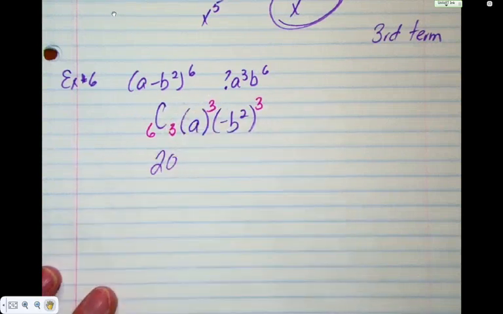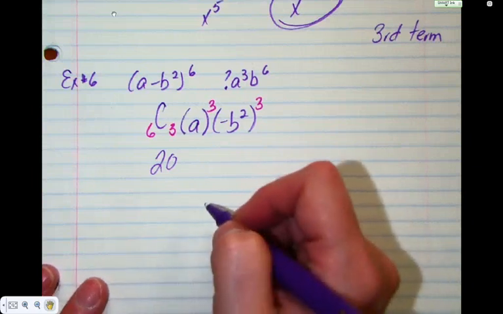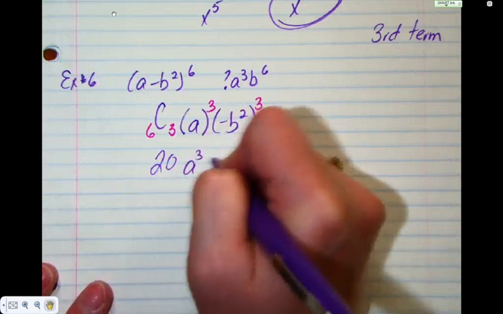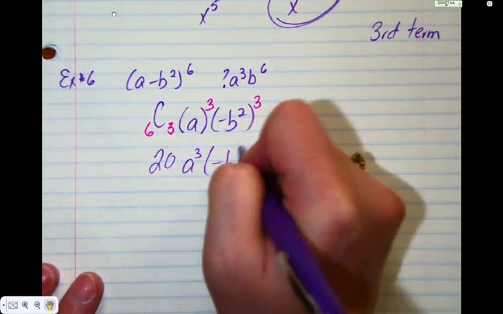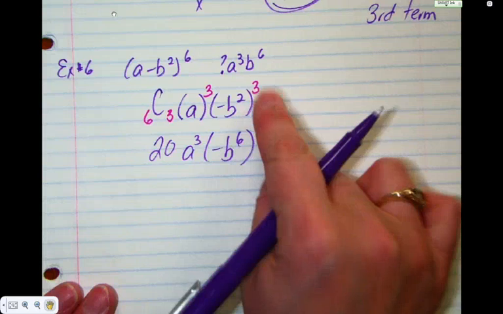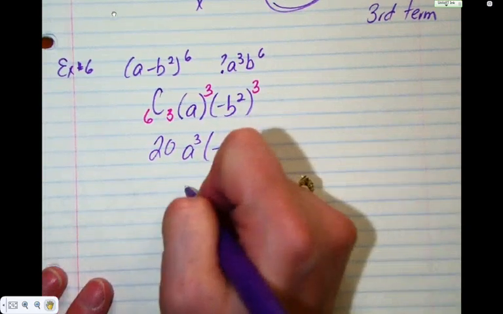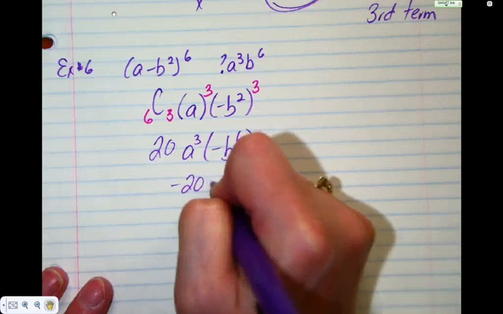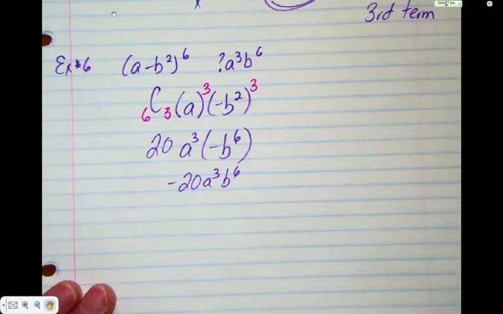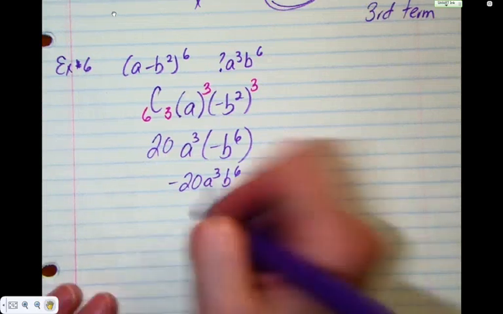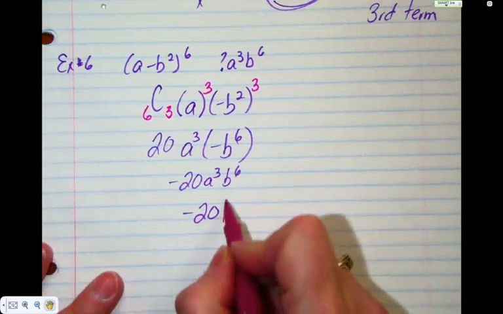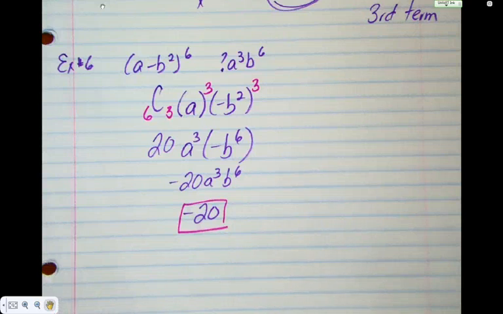Offer of 20. Confirm. Why is the negative still there? Because it's an odd exponent. Now answer the question, because the question didn't ask for the term. What did it ask for? So negative 20 is the answer. Okay? If you left it the step above, it was a half mark off, because then you're not showing you understand what a coefficient is.